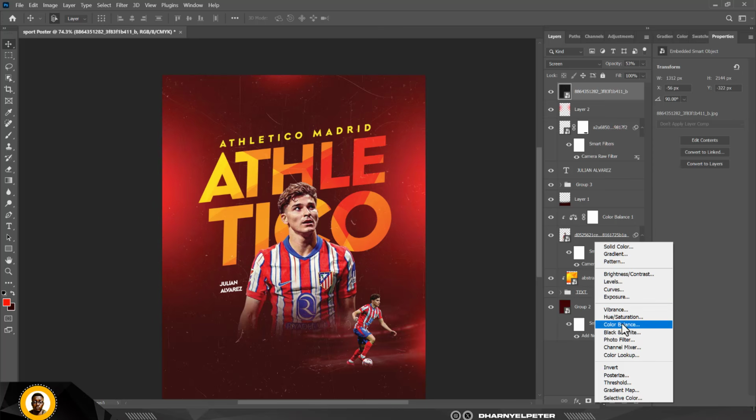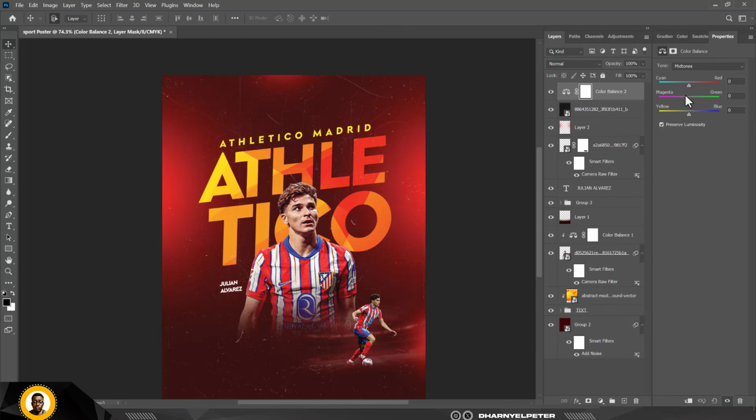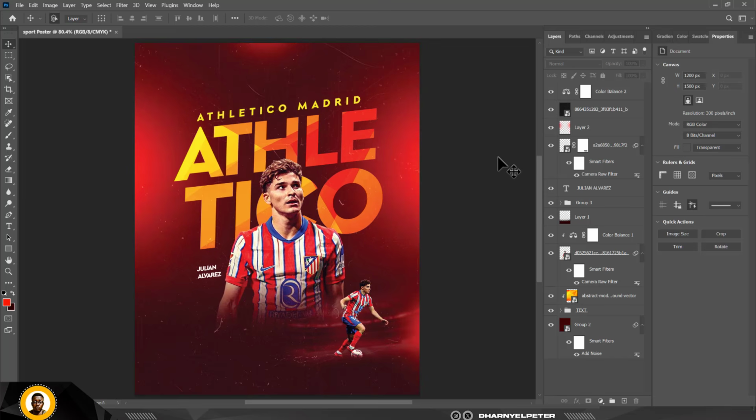Okay, so go to the top layer, click on your adjustments, color balance, and please use my settings. I'm just going to tilt towards the reds, my midtones. And for my shadows, I'm going to tilt towards the blue. Of course, when you're working on shadows, you need to use blue to make it realistic. So on highlight, I'm going to tilt towards yellow and red because those are the two basic colors inside of this design, right?